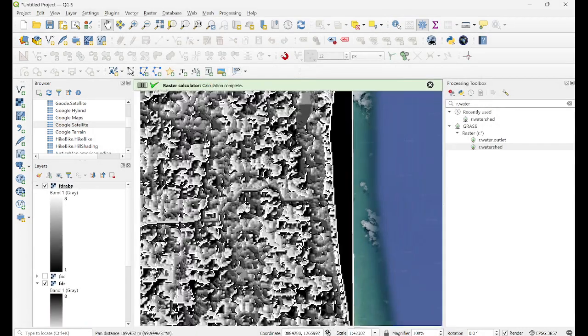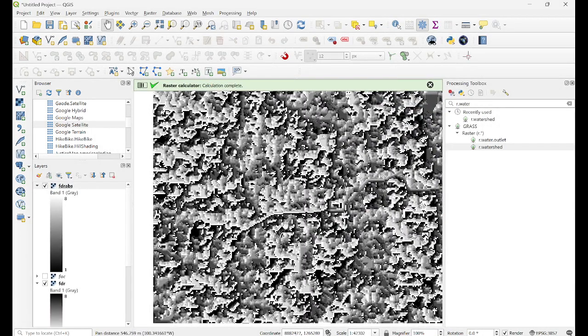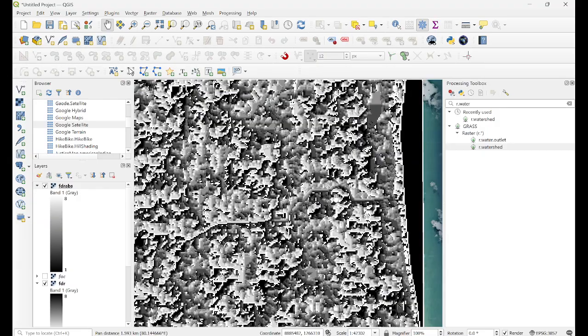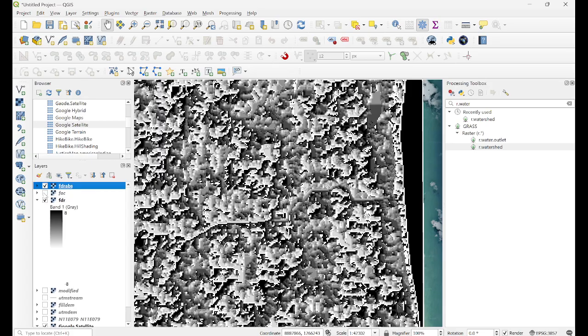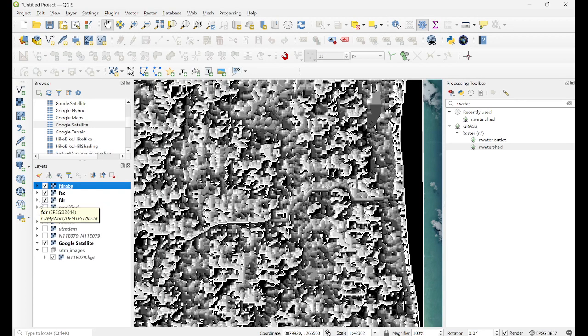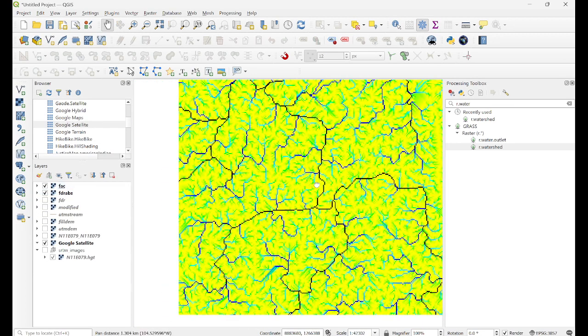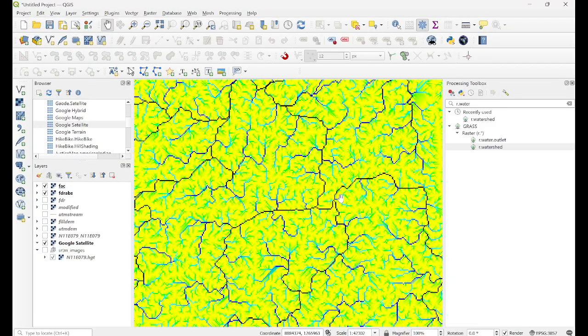So now this is the flow. You can see here, we can see the stream very clearly, but here in a different way. So it means things will go this side, things will go this side. Also, if you want to extract the stream, then you can use r.stream.extract, right?